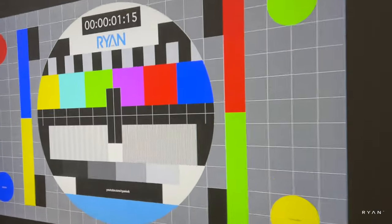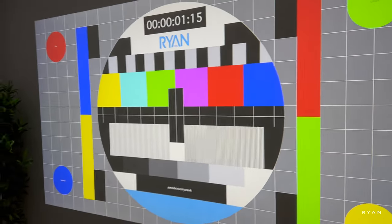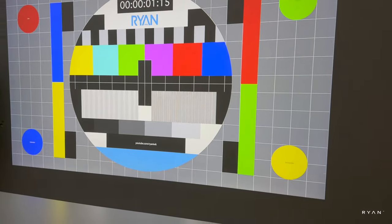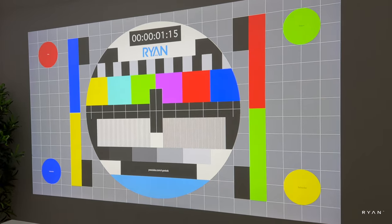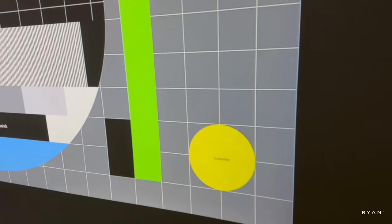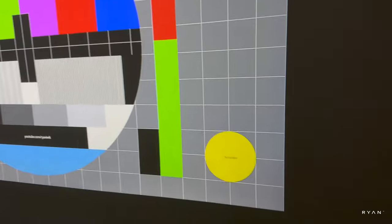In terms of screen size relative to distance, this is probably the biggest projection we've tried here on the channel — here's my hand for size comparison. In terms of sharpness, we need to consider this is not a £1000 projector; currently it's around $500. It's not the cheapest we've tried, but I consider it a budget unit. Budget units tend to get a bit blurry on the corners.